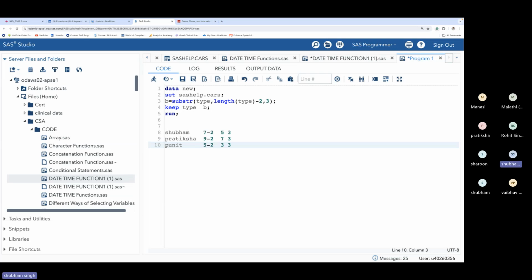You're getting correct output, right? As per this logic, guys. Yeah, go ahead with your questions. Instead of -2, if we give it as -3, then it will go to A.